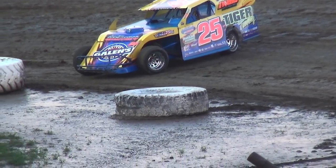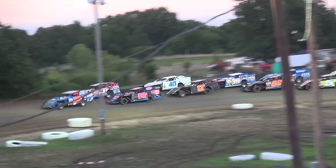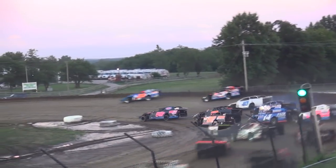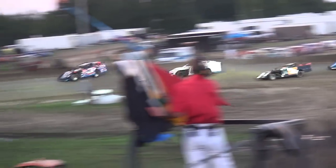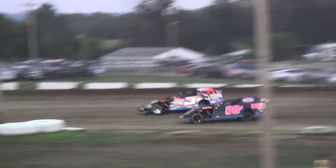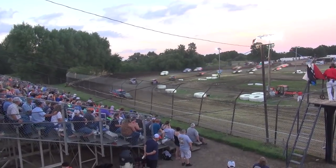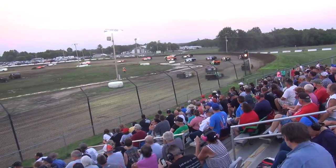Twenty-five to fifteen to go. It's Kirk, Jackson, Dow in the top three. Problem on the 95 of Johnny Wyman slows down, but Dalton Kirk your leader on lap six — Jackson, Dow, Willard, and Vaughn your top five. Six down. Tanner Mullins one of the drivers working through the field, and the 14 of Graves goes around the five. He has to go through the infield, bringing out the yellow.